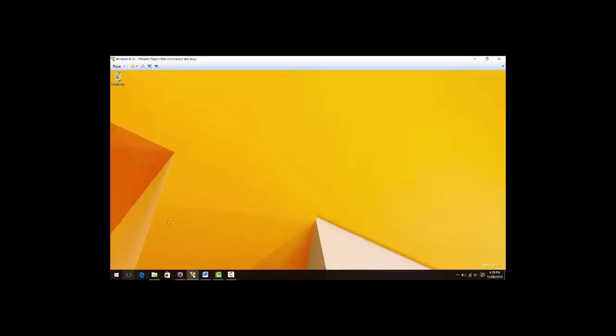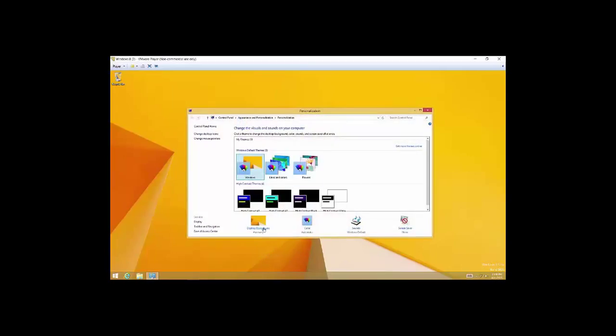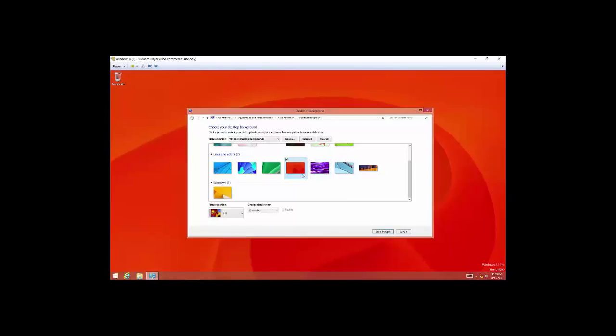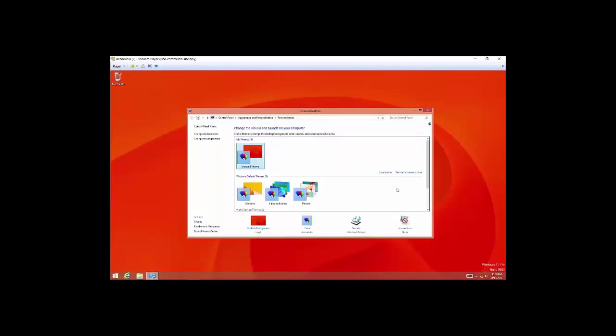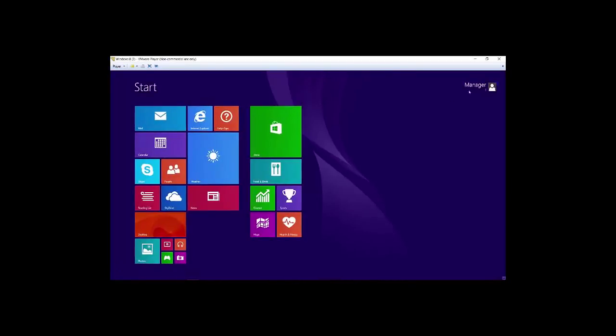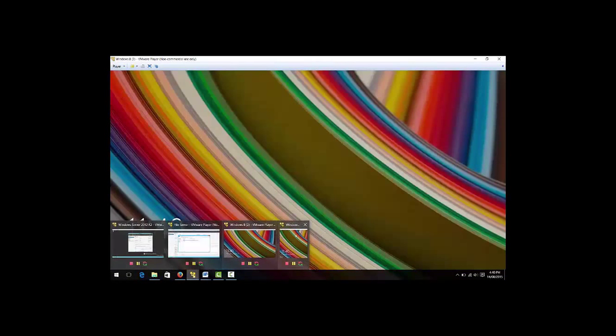Now I'll show that remote profiling is working. So for instance, if I create a folder here, and change the background to anything really, this, and then sign out of manager 1. Then I go to a different virtual machine.